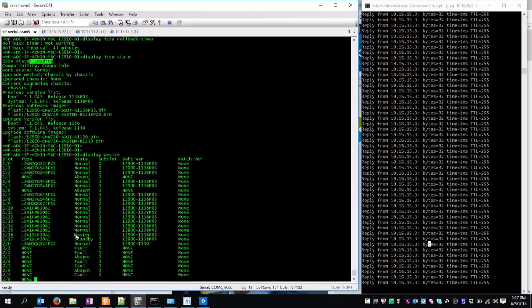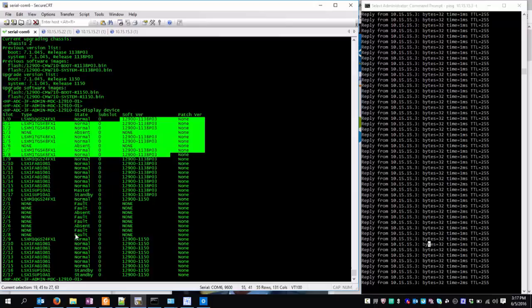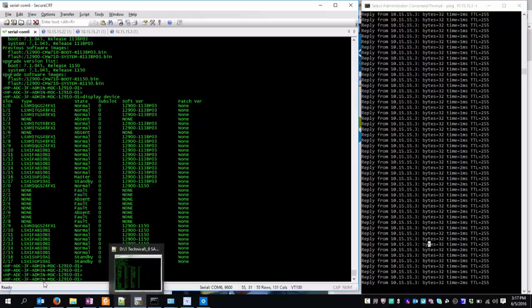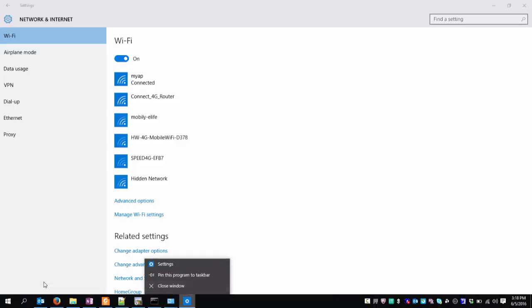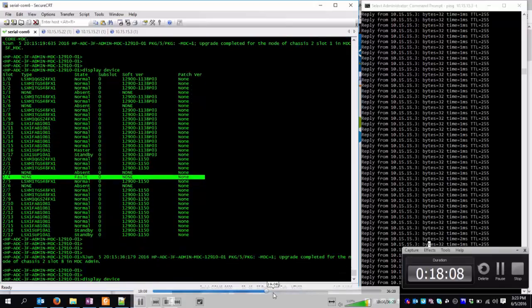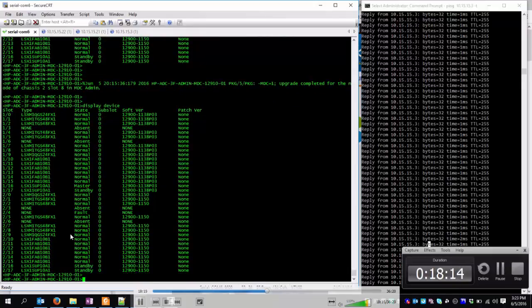Display device is still waiting for some faulty cards to come up, but it takes time. So what actually came up are the fabric cards on the back of the chassis, cards 10, 11, 12. These are the fabric cards, but the data cards are still down. It's still upgrading, one by one. So if we go quickly, it is still upgrading. Here it is. Now we can consider everything is up.